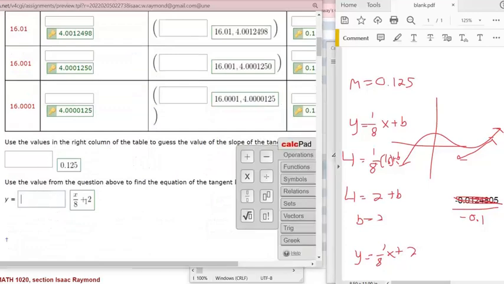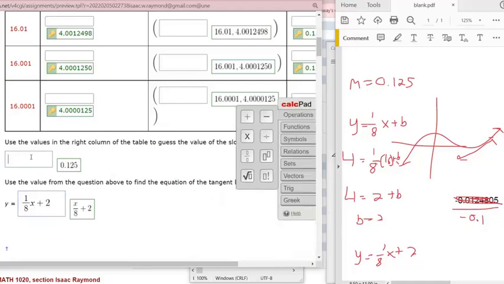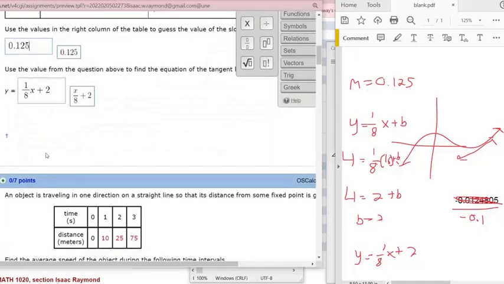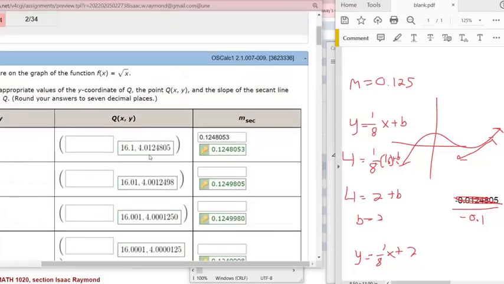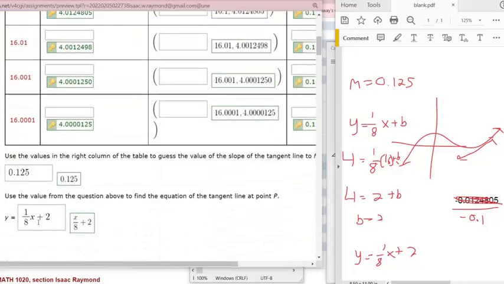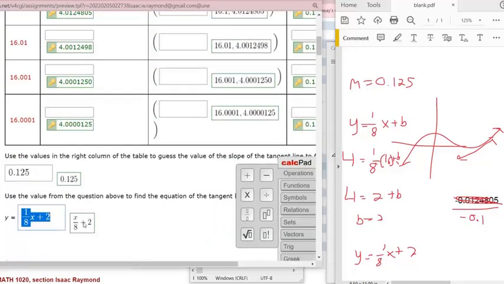So if I type that in, I should get it accepted. And we'll type this in. It's not going to let me verify it, but I mean, this is perfectly acceptable. This is the same thing as what they have written over here. Either one should be okay.